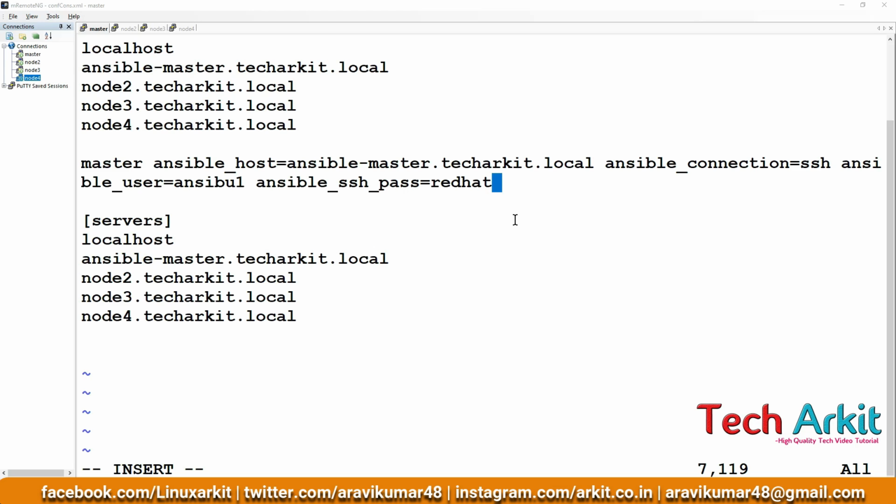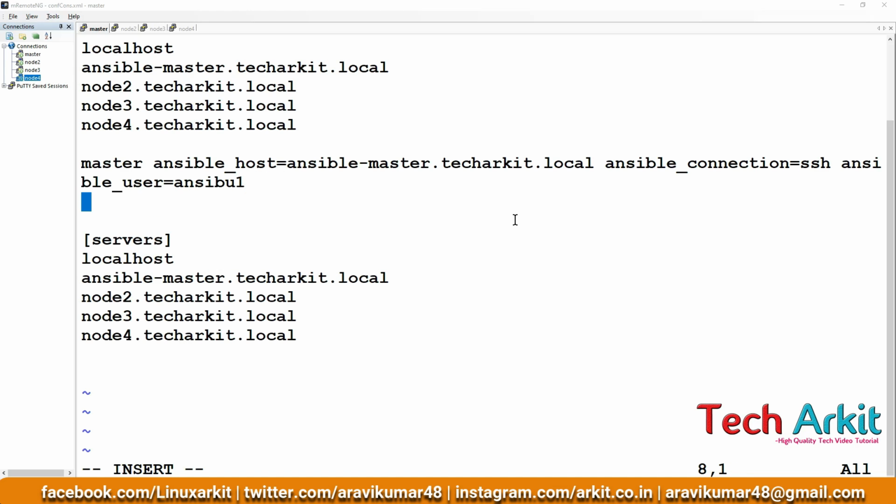You don't need to type all the passwords whenever you connect to the systems. Or you can also create a passwordless connection, then you don't need to provide any password here. Okay, so now I would call node 2 here in the same way.